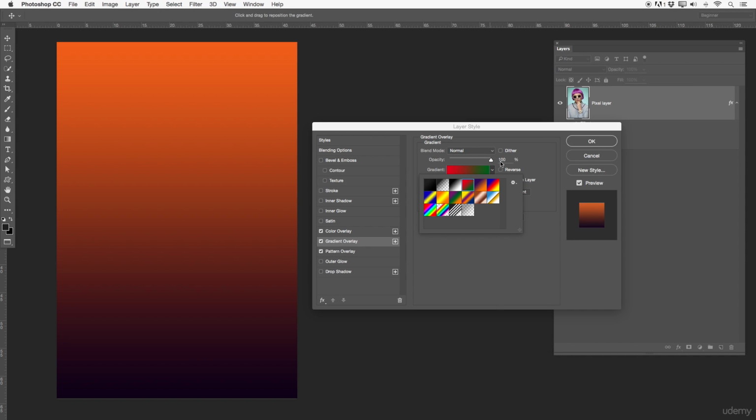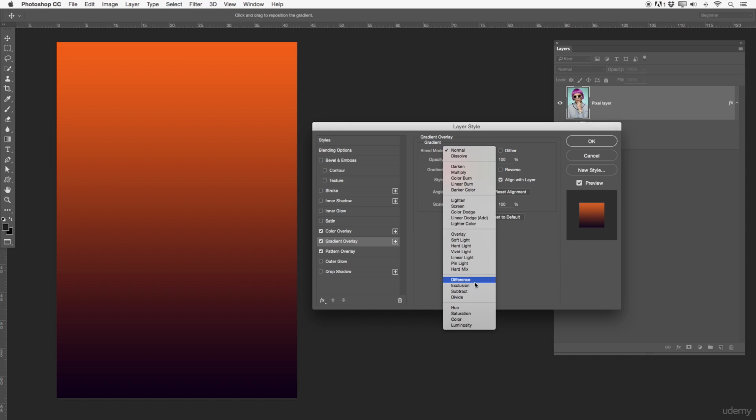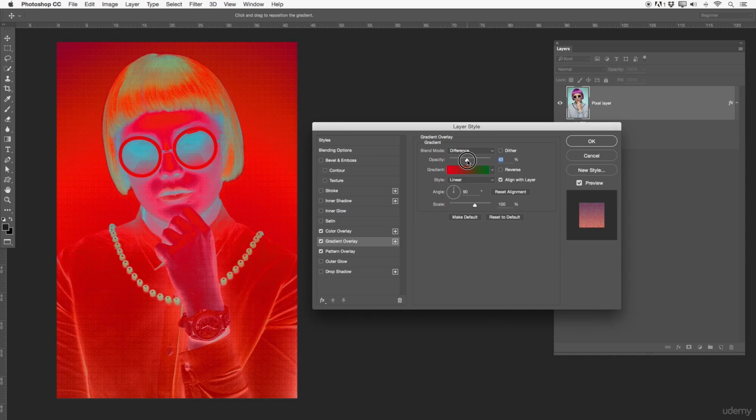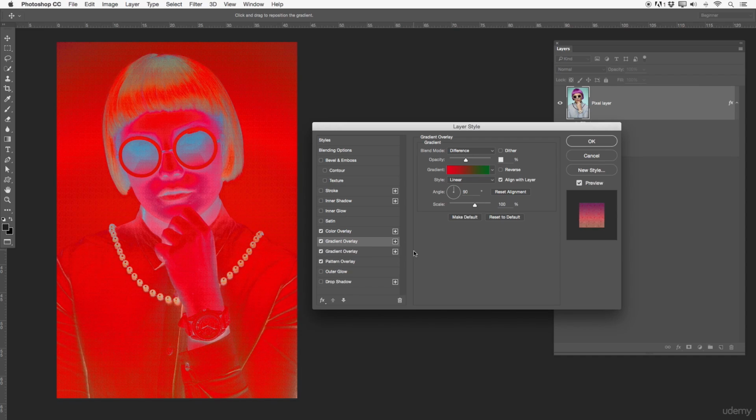Maybe red and green, and also the blending option to difference once again. Or maybe we just tweak the opacity down. So as you guys can see, here are a few options to work and refine this small gradient overlay over here. You can also hit the plus button, which means you will double that effect. The same goes again for color overlay, inner shadow, and stroke. But this is only available in Photoshop CC again.